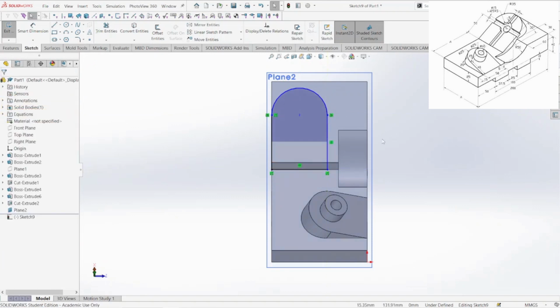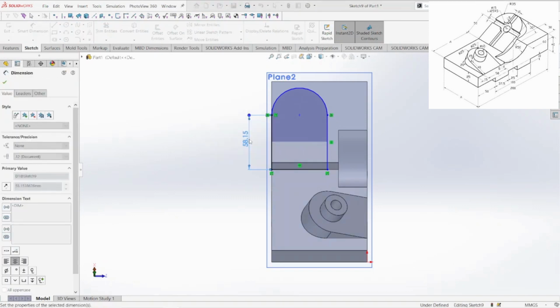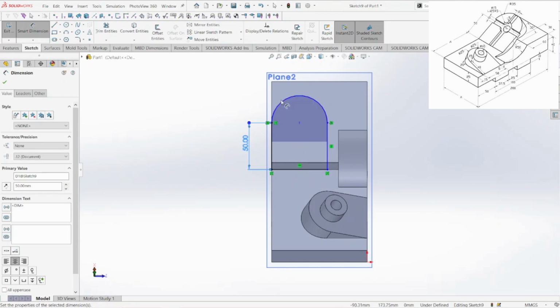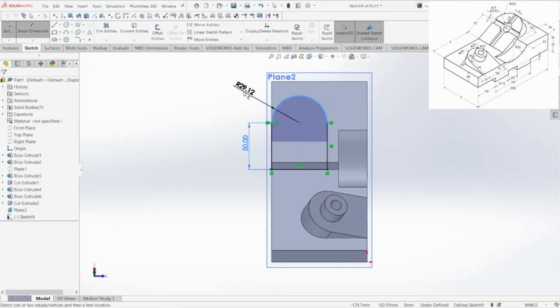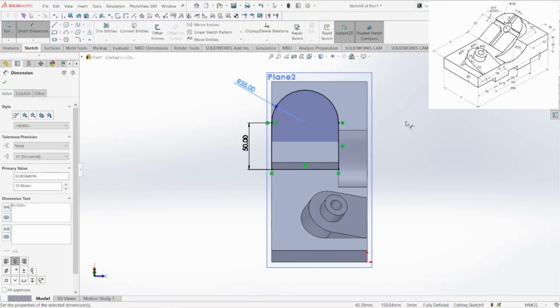Okay, and then put the dimension here. So the length of this line equal to 50, and then for the radius here equal to 35.